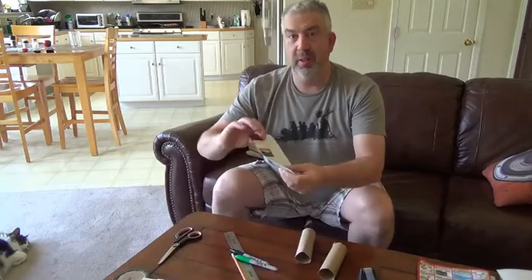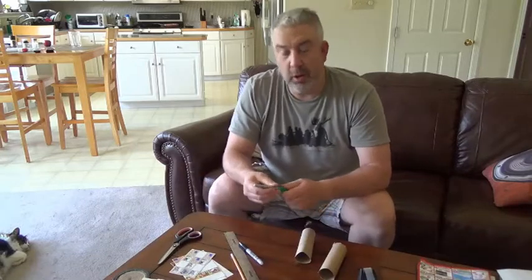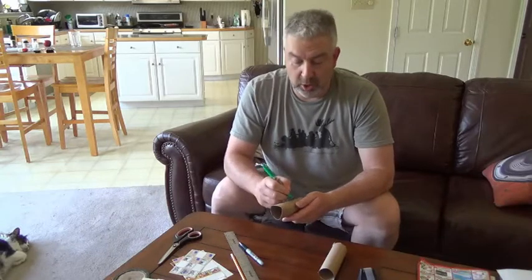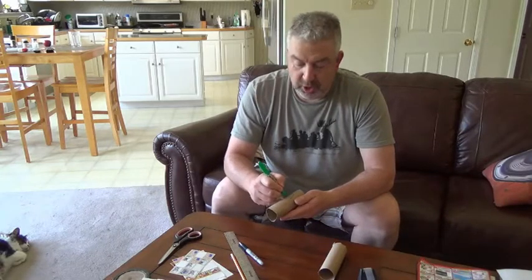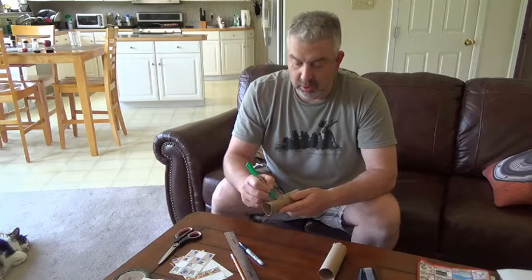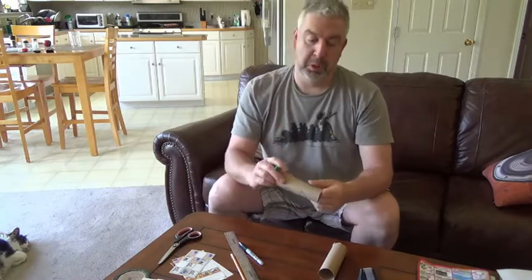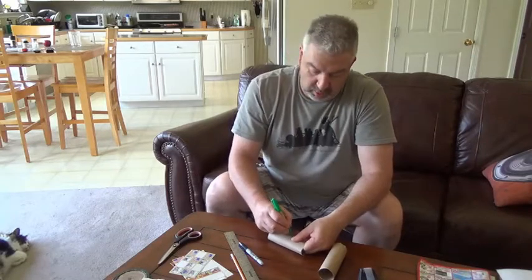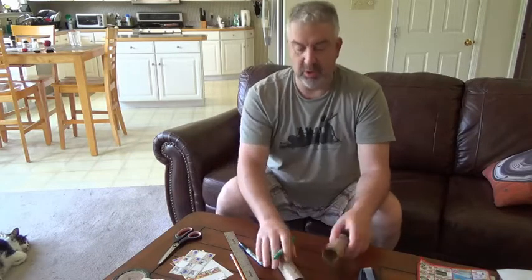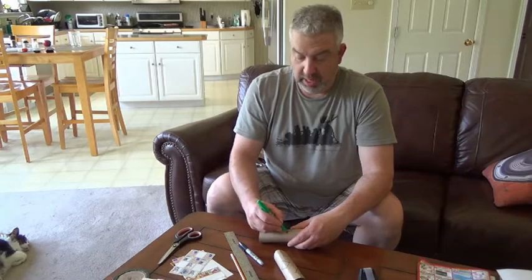You can get some stickers — I have a few stickers, not too many. And draw a design on it. I'm going to do it fast, just because we're making a video, but you can spend as much time as you want. Maybe draw some shapes — maybe draw a triangle, a circle. And it's good to say the names of the shapes when you draw them. Let me draw a square, let me draw a rectangle. Let me draw something on this one — I'm going to draw a car on this one, because I like cars.